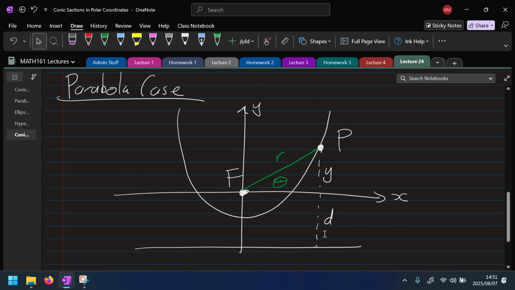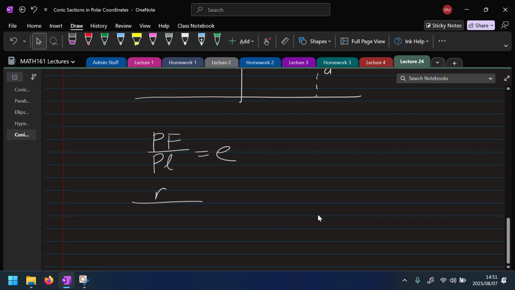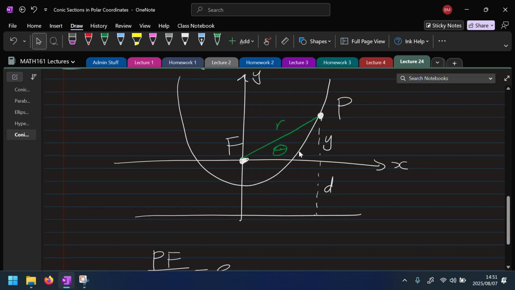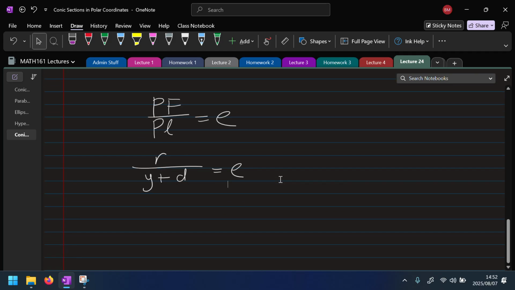So this y part, that's going to be r sine theta, and then this distance here, I'm just going to call that d. So the total distance, that will be the y part plus d. But the y part, that is going to be r sine theta. So we end up with that. Technically it's in polar form. We got the r and the theta, but what we want now is to make r the subject.